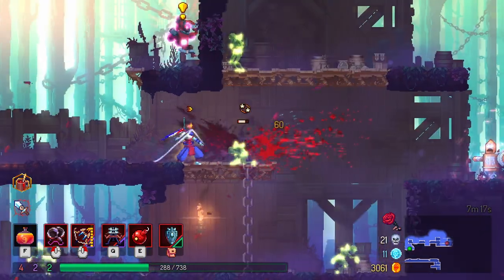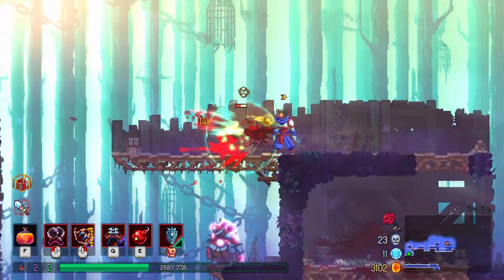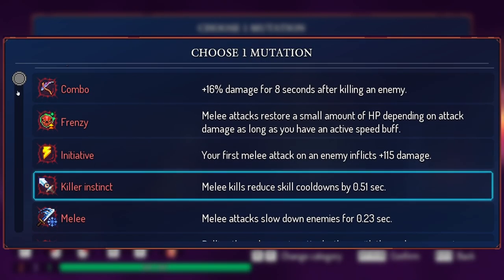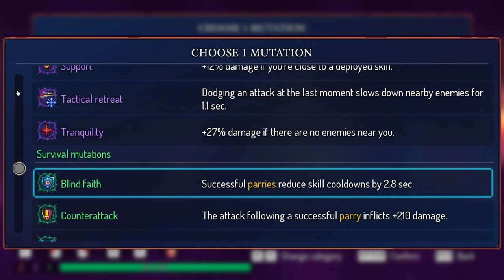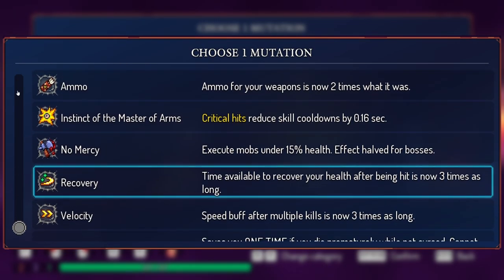Mutations are a way of further improving your effectiveness on the battlefield. They have the same color scheme as weapons and items, and likewise, they only apply to matching types. Mutations have a variety of effects, such as increased damage, reduced timers, slowing enemies after attacks, or regaining health after a successful parry. Take full advantage of them whenever possible.